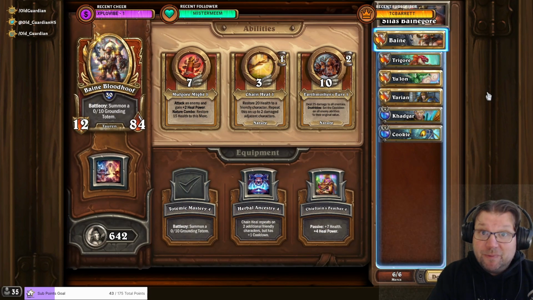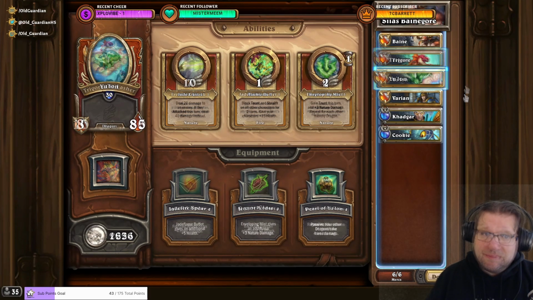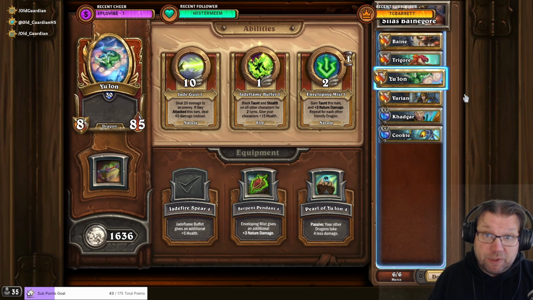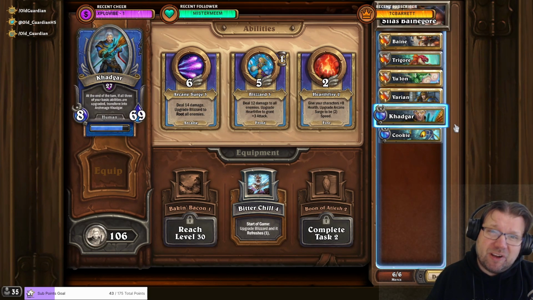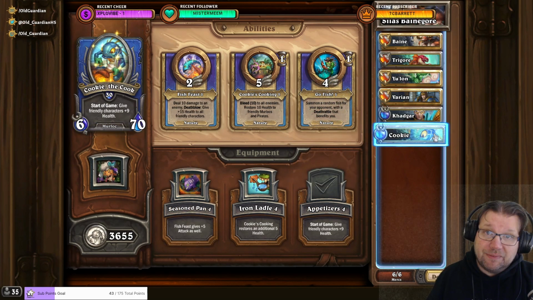And my favorite comp for this bounty is actually Bainegore. I'm using Baine with Totemic Mastery, Trigore with Razor Claw, and Yulon with Jadefire Spear for the climb. The boss fight I open with Baine, Trigore, Yulon. Then I'm able to bring Varian from the bench with War Banner. I also have Khadgar just chilling for the equipment, and Cookie with Appetizers for some extra health.